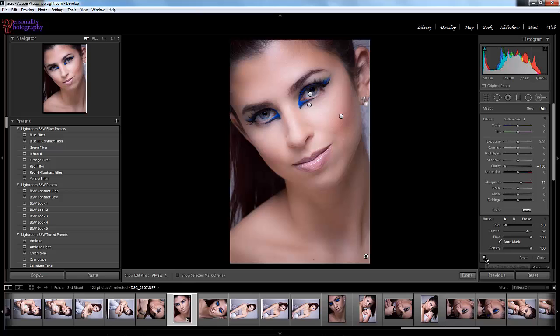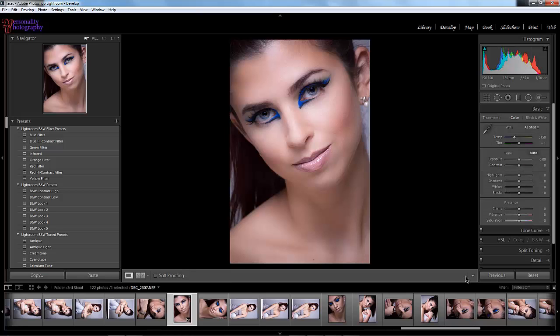Okay, this is your after and your before. So our skin is smooth. The lines are removed from under the eyes. The laugh lines are reduced. And we're actually looking pretty good here. So we'll click done there. And then we'll move on to the rest of the edit, which should not take long at all.